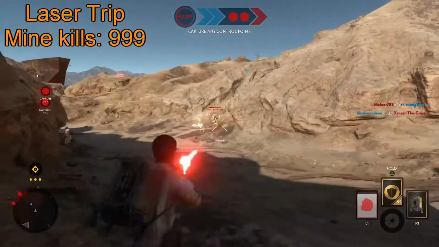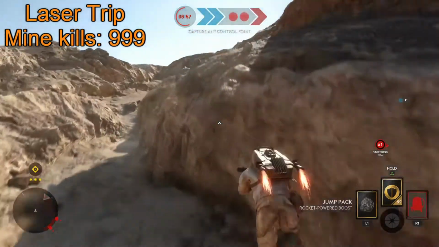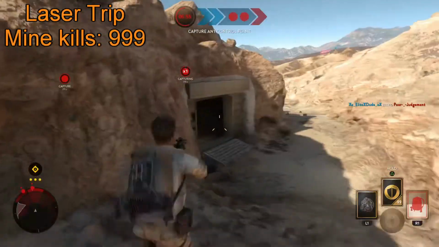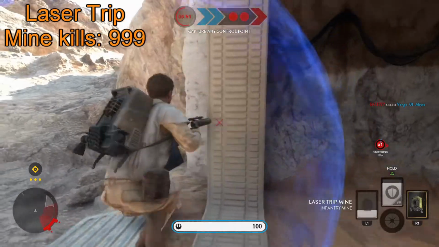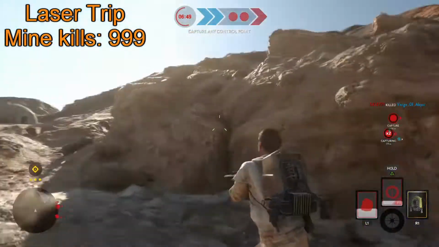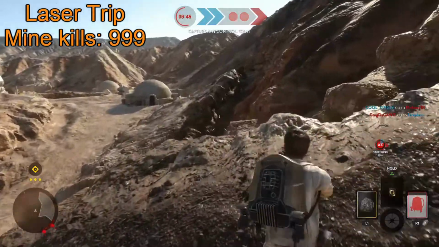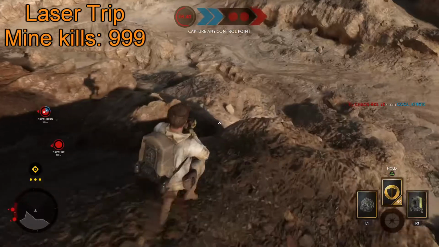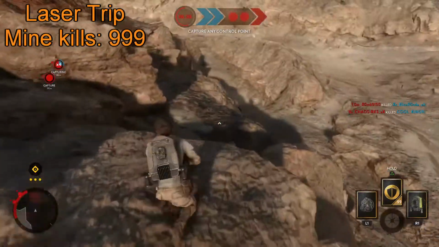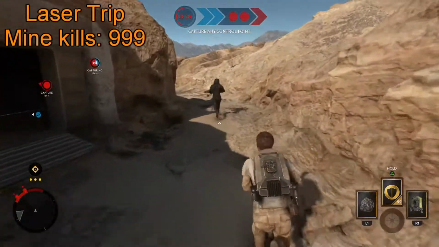And this guy doesn't... Actually, never mind. I was going to say, maybe I can troll him? Maybe I could bait these guys. Oh wait. What? Okay. What's this guy? There's a guy right here. Right there. Okay. He might hit it. No, he's not going to hit it. Okay.